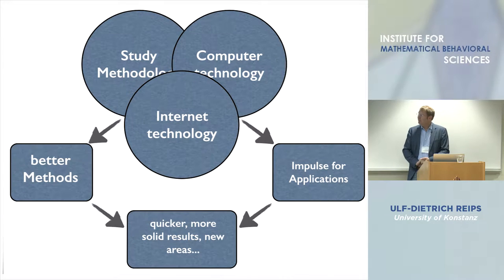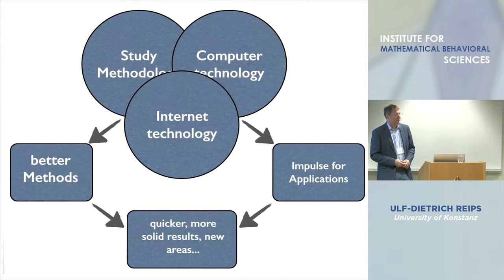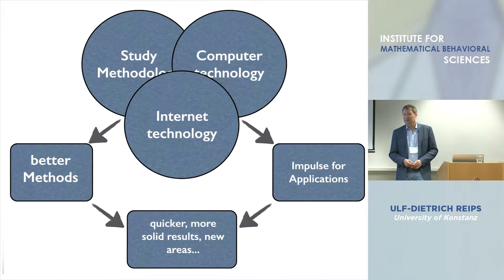Overall, what happened, as many of you experienced yourself, is that we are the only generation. Some of you here in the audience are of a newer generation, but many of us are the only generation that experienced the time before the use of the internet in science, and is now experiencing the time when we have the internet. So we can do the comparison. Future generations will not be able to do that. And we also experienced another revolution: the computer revolution at the end of the 60s, beginning of the 70s.